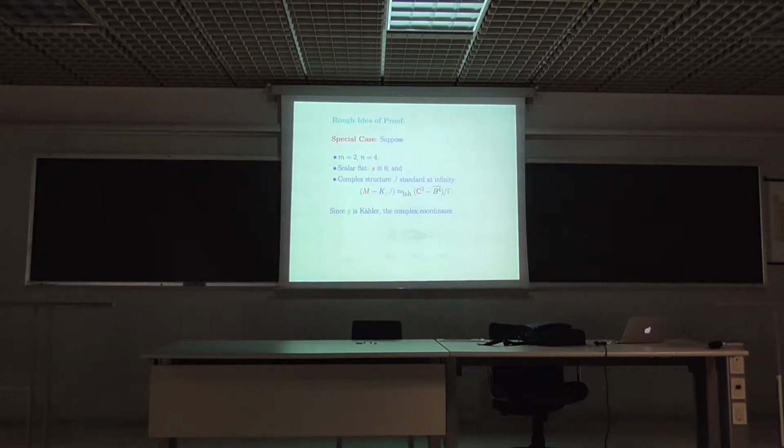All right, so the metric g is Kahler, and one thing that happens for a Kahler metric, or more generally for a balanced metric, is that the complex coordinates are actually harmonic with respect to the Kahler metric. The Laplacian has a very simple formulation for a Kahler metric in terms of the trace of ∂∂-bar. Holomorphic functions are actually harmonic, and in particular, the real parts of the complex coordinates are harmonic. So in fact, the real and imaginary parts of the complex coordinates give you a harmonic coordinate system.